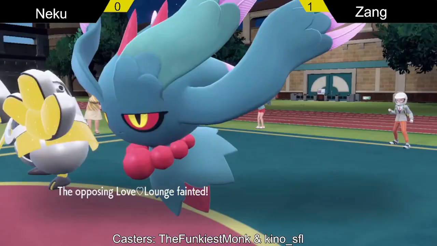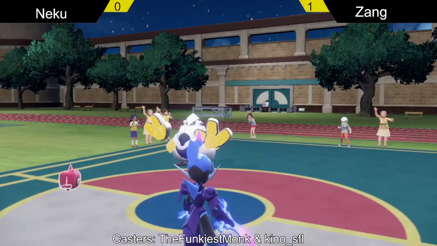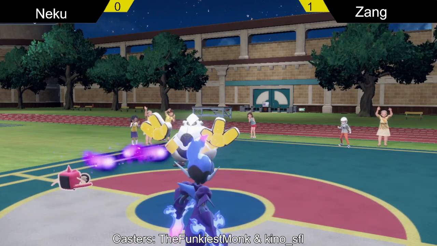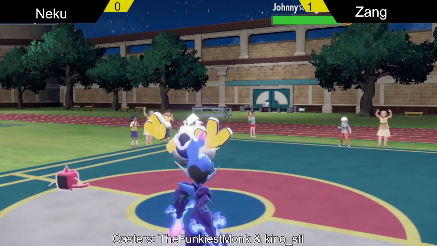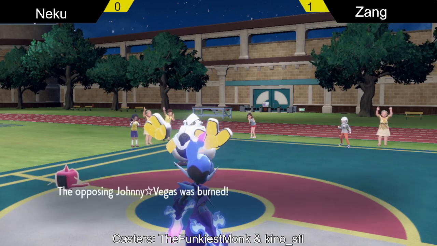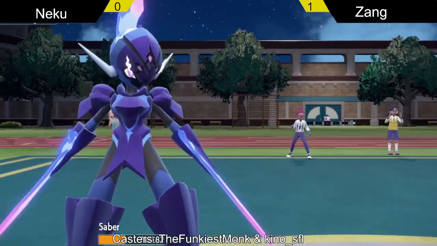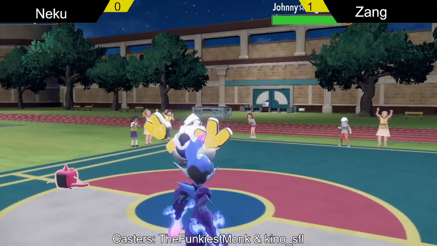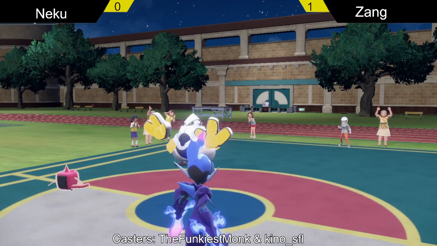Yeah. Right. That's the thing, you can protect all you want, it doesn't change the situation you're in, right? You're always being threatened by that Shadow Sneak. You need to switch out, get rid of the Cerulege, and then Flutter Mane can come back in later and just do a lot of damage. It's such a fast and strong Pokemon. Good to use the Will-O-Wisp as well. Yeah, it lowers attack as well, doesn't it?